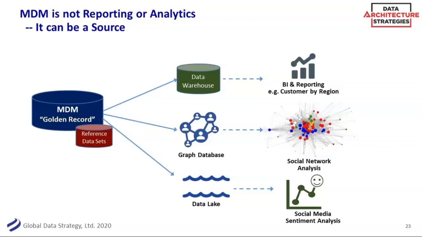MDM is different from reporting, but if you have good master data, that can feed your dimensions in your model. If you're thinking of reporting sales by customer, by product, by location, all of those are often your master data areas fed from your MDM hub. These aren't mutually exclusive — you could have your MDM system feeding your data lake with a great list of customers and then do sentiment analysis off those customers. But if you don't know who your customers are and your master data isn't good, it's hard to do sentiment analysis. It's not either-or — they absolutely augment each other, but they are different things, so don't get them confused.